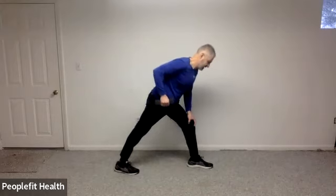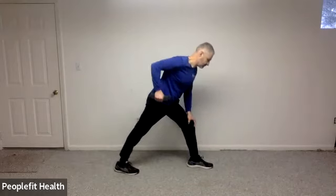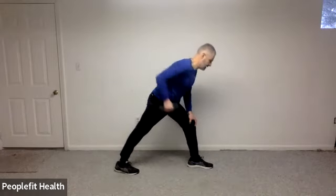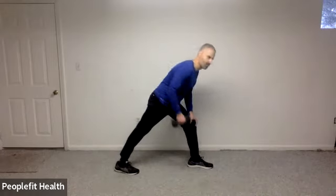And 10, 9, 8, 7, 6, 5, 4, 3, 2, and one. Let's put the weight into one hand. Let's get into your balance position. Soften those knees. Elbow inside your body. And let's curl on up and down.